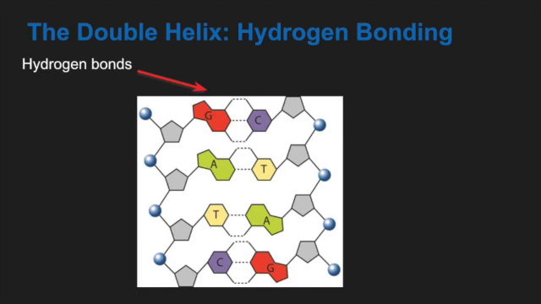There is one last thing that I need to point out: these hydrogen bonds. We had been looking just at one side, at our nitrogenous bases. We saw that cytosine connected to the 5-carbon sugar, connected to a phosphate group. But the strands need to actually connect to each other. This is where it's really important that guanine always connects to cytosine, and adenine always connects to thymine. That is formed by hydrogen bonds. We're not going to go super in depth with hydrogen bonds, but you just need to know that hydrogen bonds hold it together. It's basically the glue of your DNA.